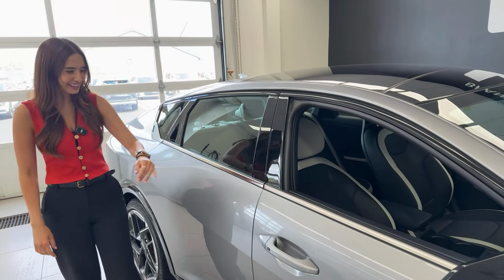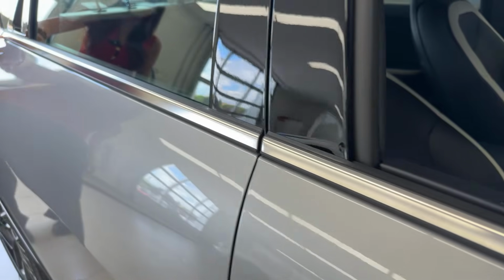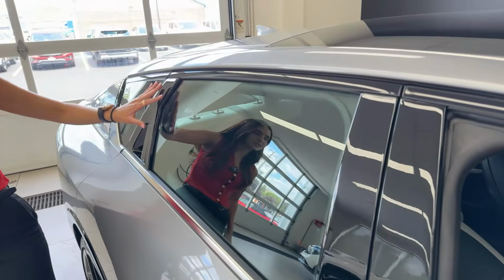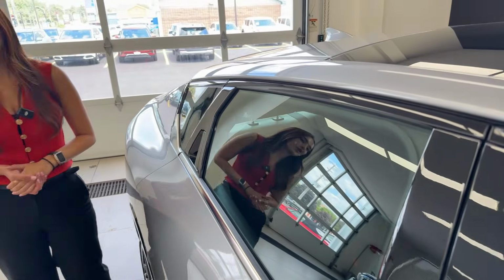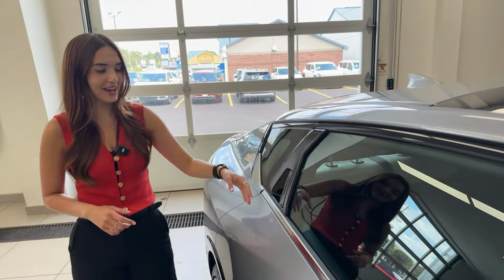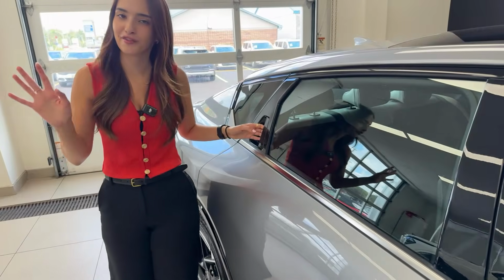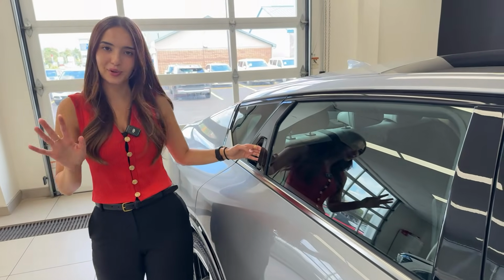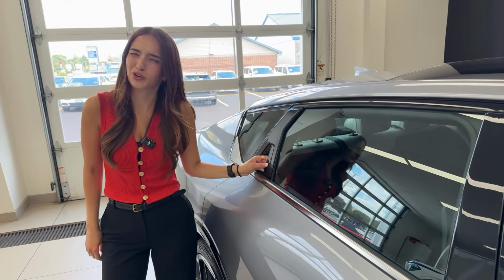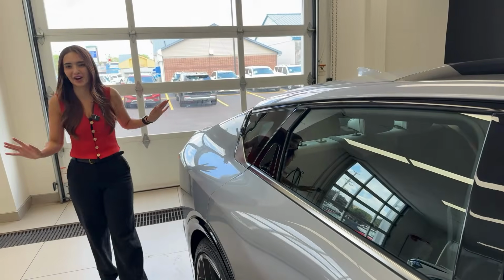Well, I love it. Surrounding your mirror, I was going to say mirrors, windows, we have a belt line of, again, that satin chrome with gloss black for your pillars. You may notice a little fun accent on the K4, and that is the fact that your rear doors have pillar-mounted door handles. Kind of odd, I know. We were not the first car to do this, okay? Other people have done this too. Like, you know, the Toyota CHR, I think they do that. Anyway, ours looks way cooler, arguably.